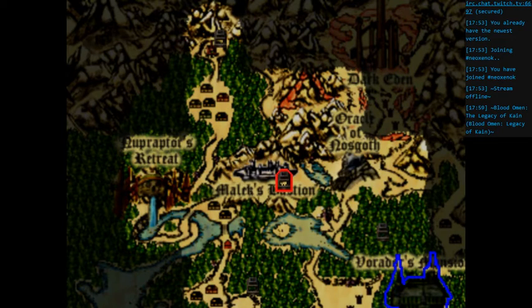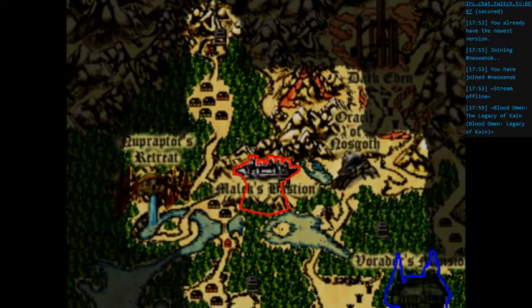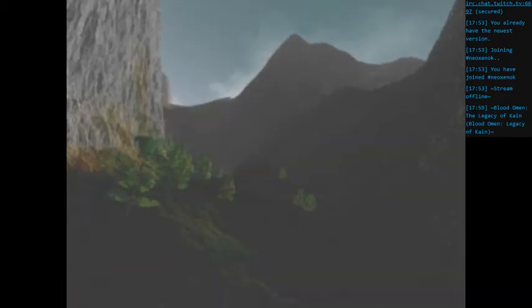Map of Nosgoth. Okay, map of Nosgoth and Vassarbund. It is the place with the gypsy camp in front of it. It is overshadowed by Nupraptor's retreat. Okay. Alright, yeah, I know where that is, which means I'll just go directly to Nupraptor's retreat.